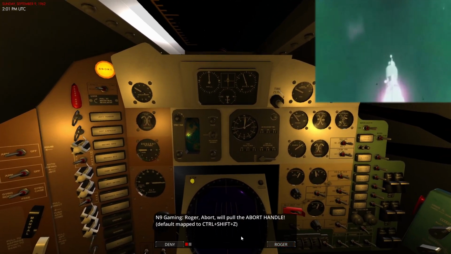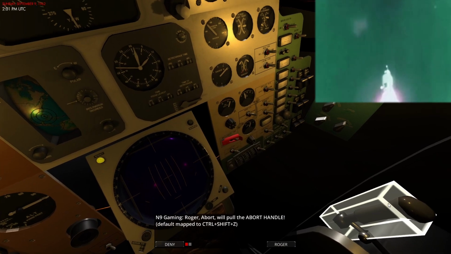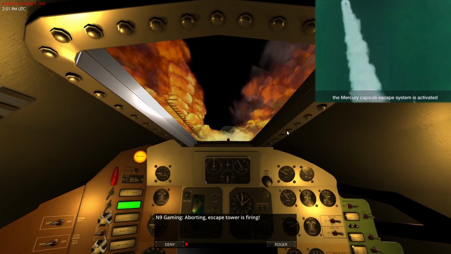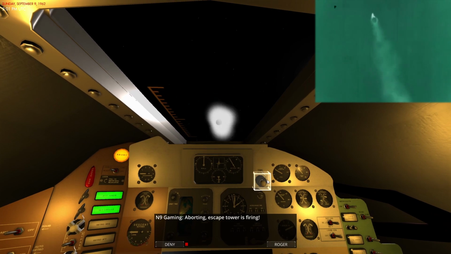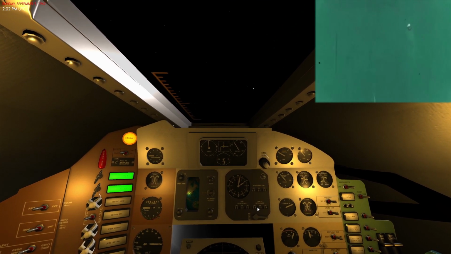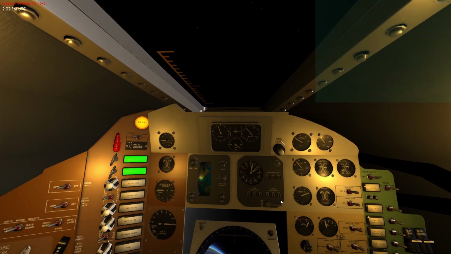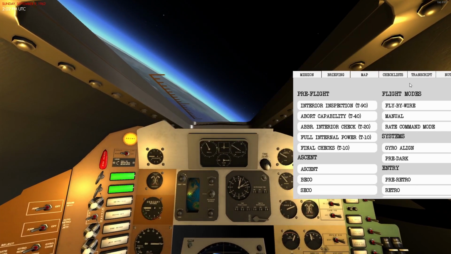I repeat, abort. Abort. We'll pull the abort handle. Control Shift Z. Wait, is this? Oh God! Abort. Abort. Control Shift Z. Oh my gosh! Escape tower firing. Roger that. Flight? What the hell just happened? I better look at some checklists here.